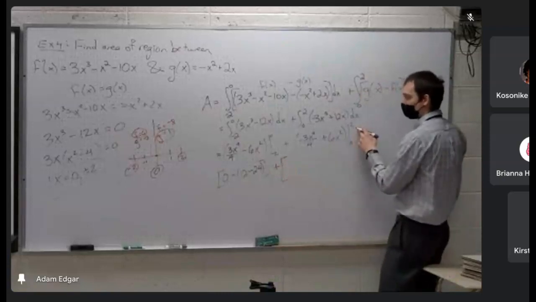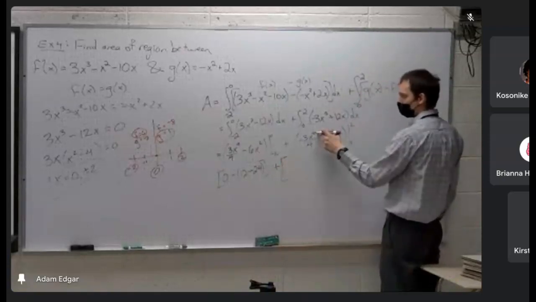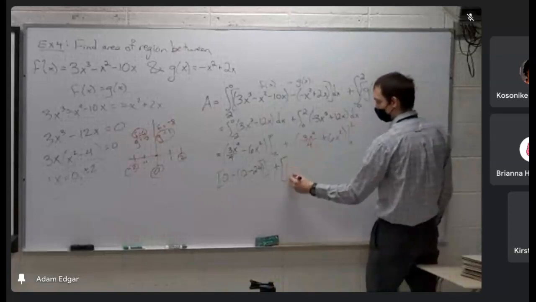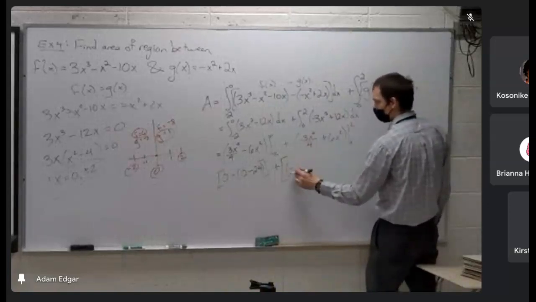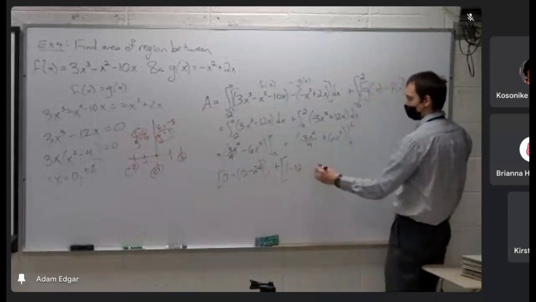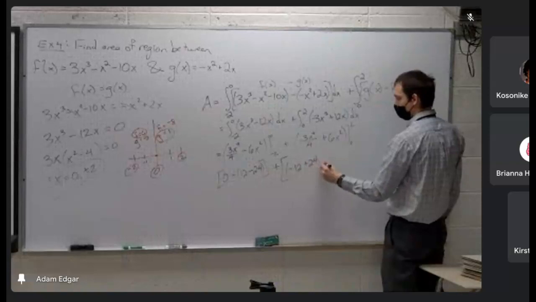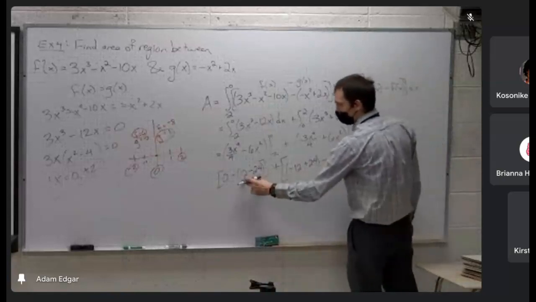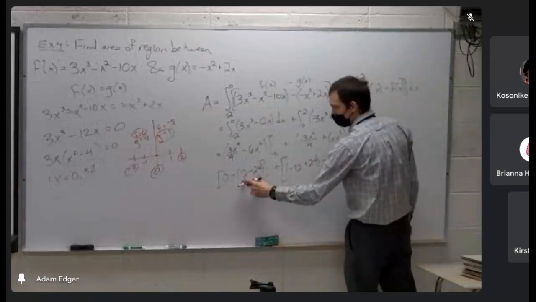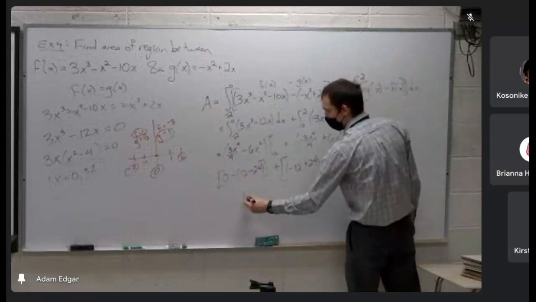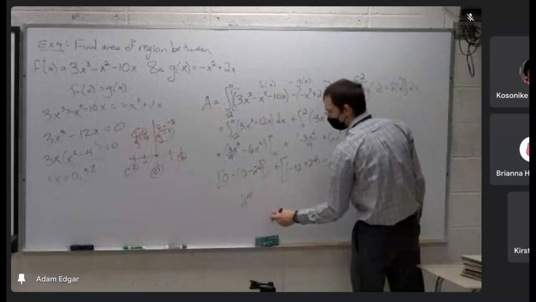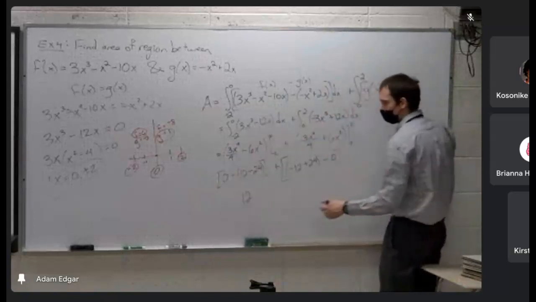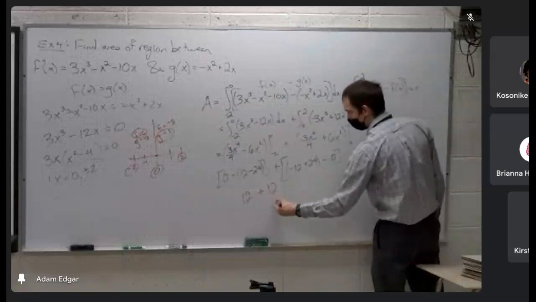Now here we're plugging in 2 first. We plug in 2, 2 to the 4th is 16 divided by 4 is 4 times negative 3 is negative 12. And then plug in 2 and you get 24. And then you subtract, you plug in 0 and you get back 0. So 12 minus 24 is negative 12, but it becomes a positive 12. And then over here, also 12, so we get an area of 24.